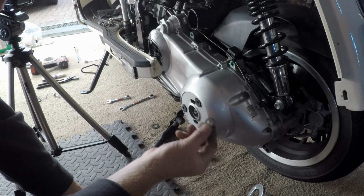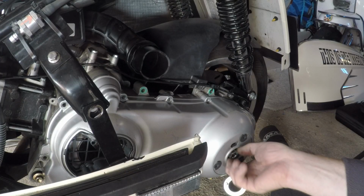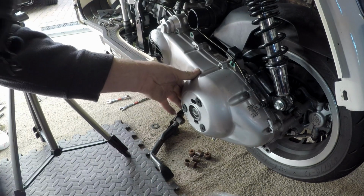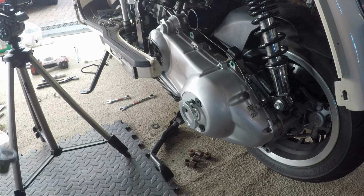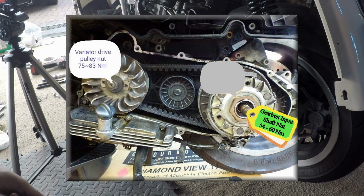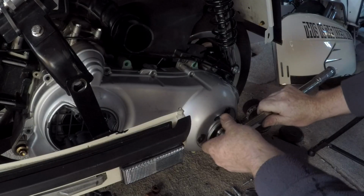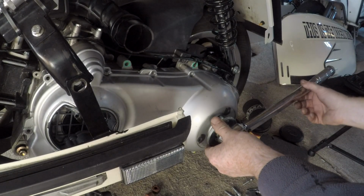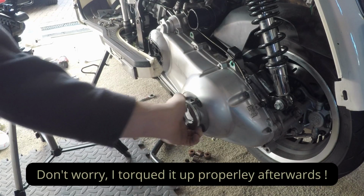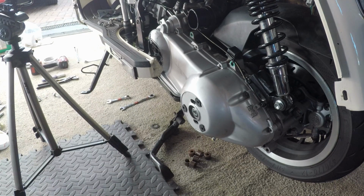Bolt next. Our washer, which we marked up so we know it's the right one, and our nut, which we marked up so we know it's the right one. Right, get our clutch locking tool in. Get it locked. Now this time we're only going to between 45 to 50 Newton meters. 45 to 50, which isn't a great deal. Not a great deal. That was quick, wasn't it? I'm going to check that with my new torque wrench when I get that back.